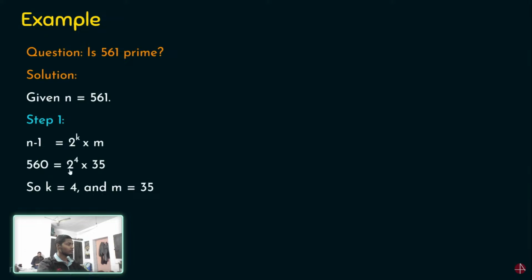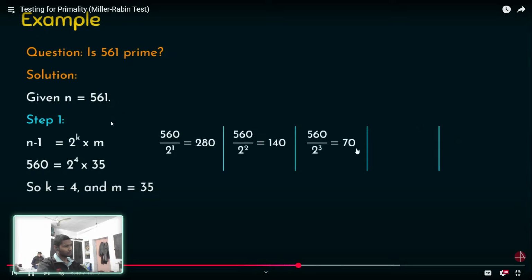Let's take the number 560 and we will divide by 2 first. So I'm going to carry out 560 by 2 power 1 first. Why? Because I need 560 in terms of 2, right? So 560 by 2 power 1, what value am I getting? It's 280. Then 560 upon 2 power 2, upon 2 power 3 is 70. So an integer. So I'm proceeding with 560 upon 2 power 5.